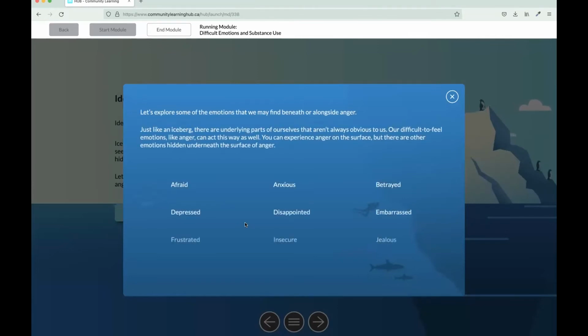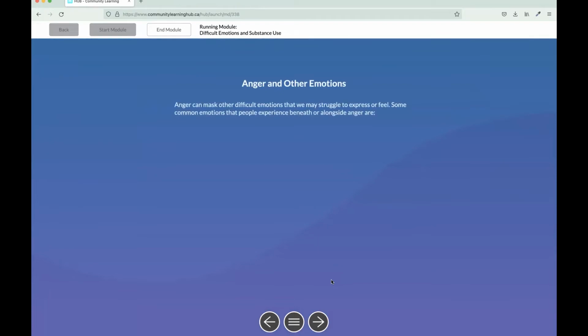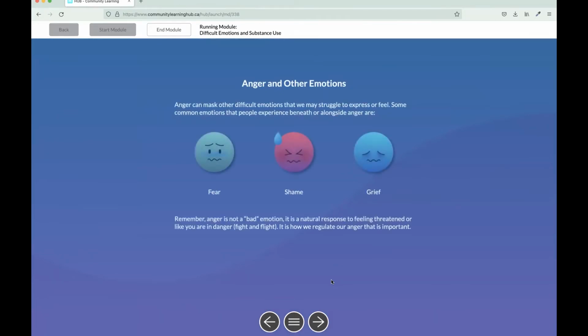It's easy to see when someone is angry, but it's not always easy to see the underlying emotion that is triggering the anger. And we give an example of some underlying emotions here on the page. So let's further explore some common underlying emotions. We include these here because anger can be complex. When we feel angry, it's likely triggered by an underlying emotion.